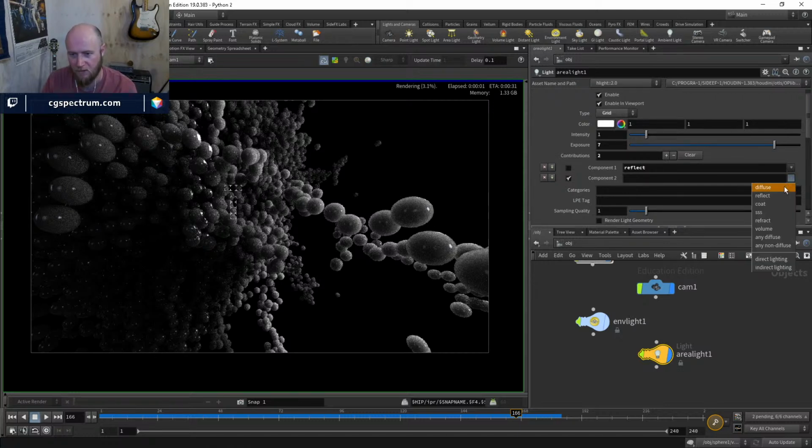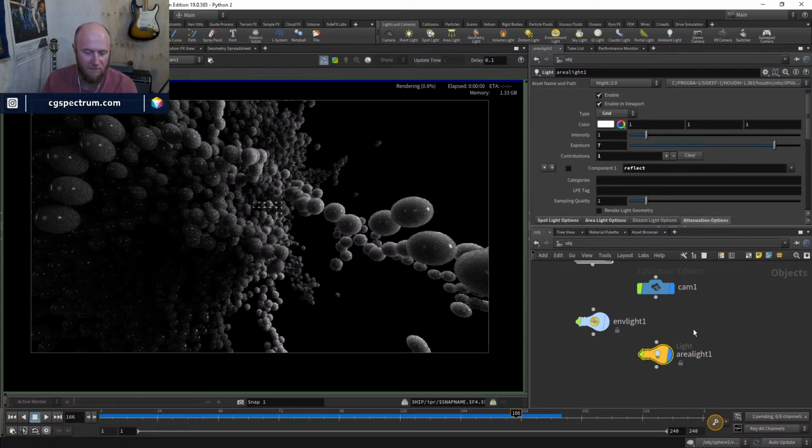I could even add another one. So the way to do it is to add it and then turn it off. So I could turn off diffuse as well. Not that I'm seeing any diffuse in here, but now it's really only going to be affecting the SSS contribution, and if I had refraction it would affect that, which I could turn off. But yeah, it's really cool. You could have multiple lights affecting different things, and to get very specific looks, it's really, really handy.